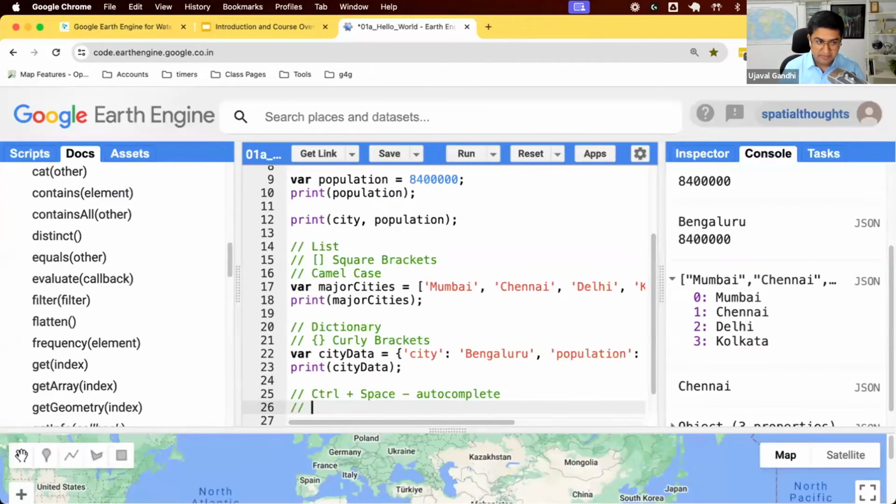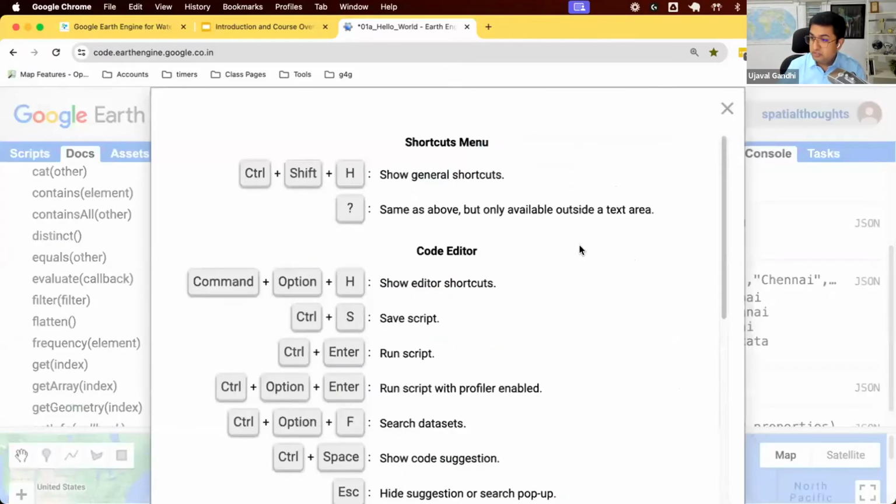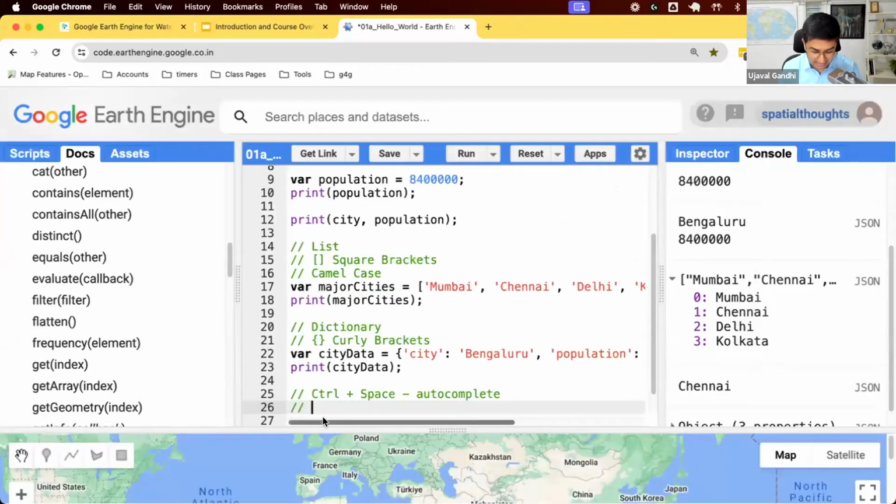There are a bunch of command shortcuts available here. If you click the help button on the top right-hand corner, there is a general shortcuts section. This shows all the keyboard shortcuts that are available in the code editor. Quite helpful to learn those. It'll help you be more productive. The one that I use a lot is Control plus Enter, to run the script.